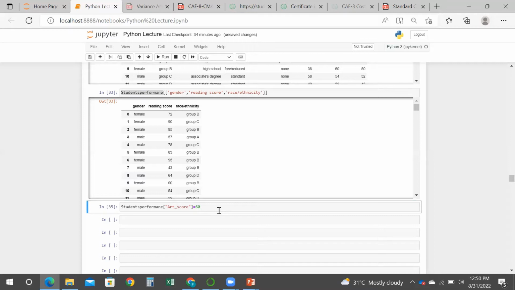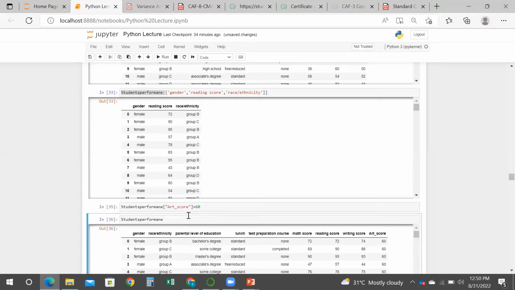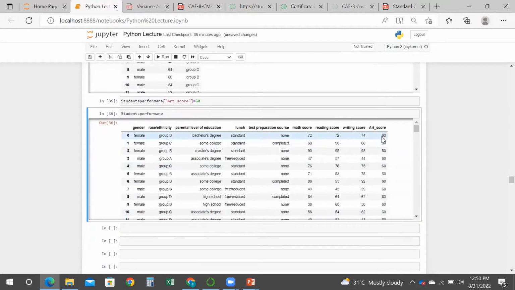To check this, let's call the data frame by typing its name and running this, and we can see the last column has been added, which is art underscore score, and it has the value 60 in all the rows.